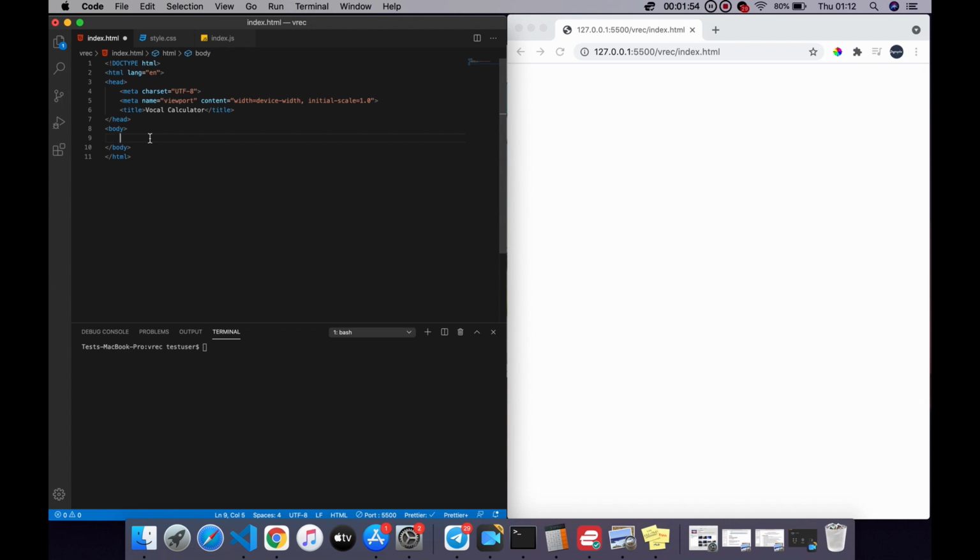So I'm going to create a couple of containers here. I'm going to be using Emmet type formatting. So I'm going to say dot, and create a class called container. And inside of this class called container, I'm going to create a class called role.